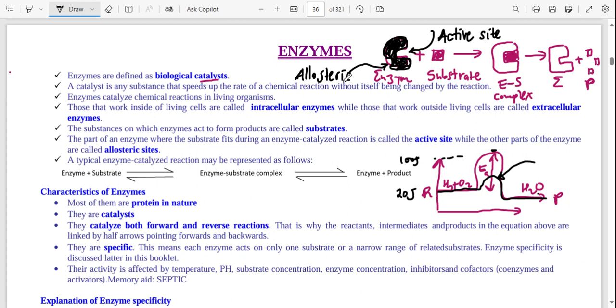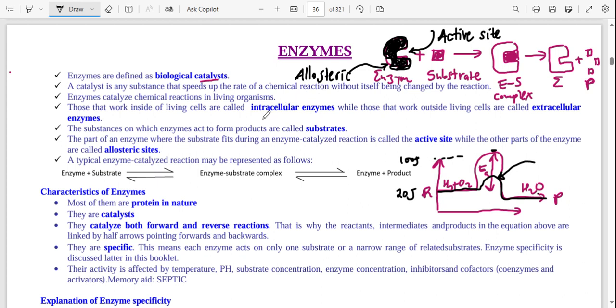Now, mostly enzymes do not work alone, because for them to work, they need what we call a coenzyme. Co means together. So there are some molecules which work together with an enzyme for the enzyme to be able to work. For example, say you want to lift a very big block. Of course, you can lift it, but alone you might not do it effectively. So you need another person to help you hold the other side. Okay, so that is what coenzymes do. They'll be able to attach to the allosteric site of the enzyme to activate that enzyme.